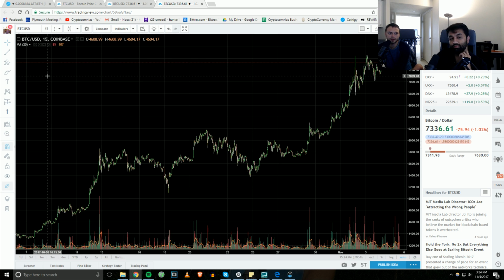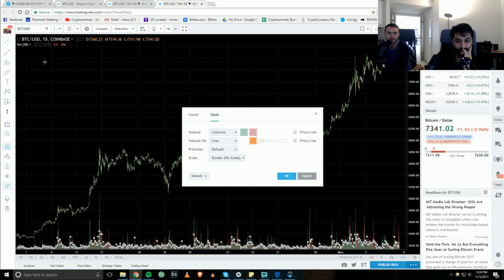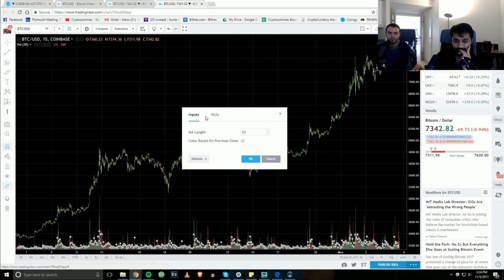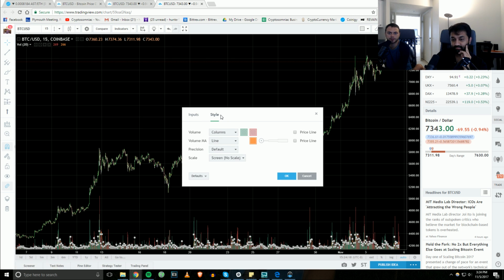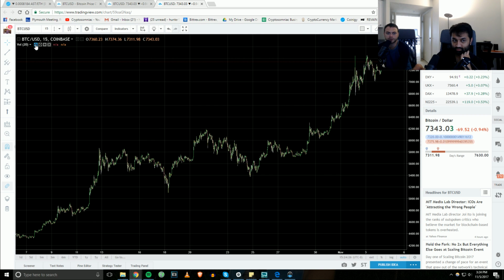And then that volume indicator at the top left where it says Vol 20, there are a couple of options in there that you can explain. So you can actually hide that indicator for one. Any indicator that you pull up on the chart will come up there in the top left. One thing you can do is hide it with this eyeball. You can just toggle it on and off.